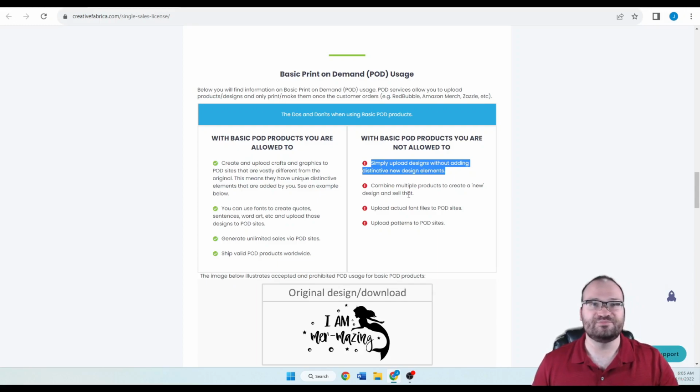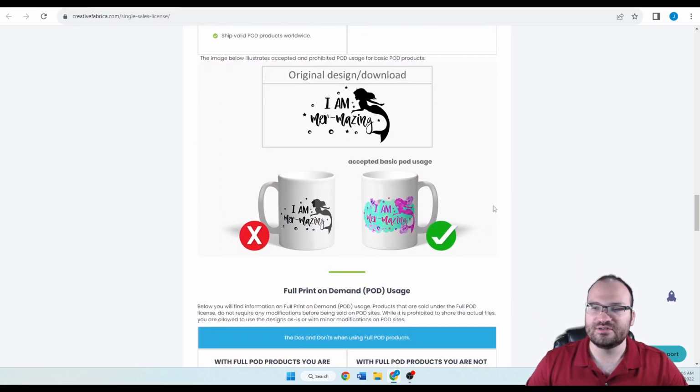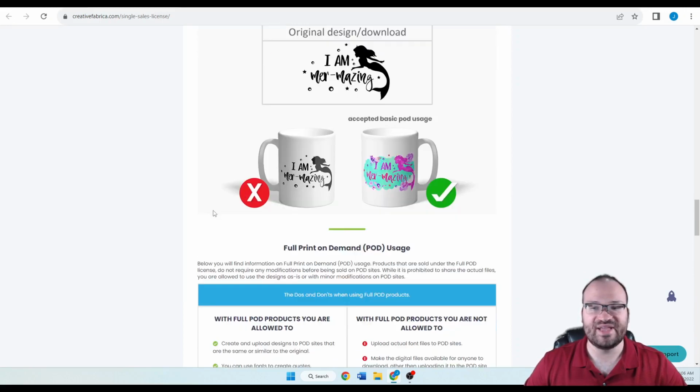I've gotten that answer in writing from other places that give away free images, and that constitutes a new, unique image, new design. Removing things does as well. So what I would do is I would upload these designs, in some way changing the design. So something like this. It's not allowed to be uploaded simply as is. However, you can upload it like this, unless you buy the full print-on-demand license.